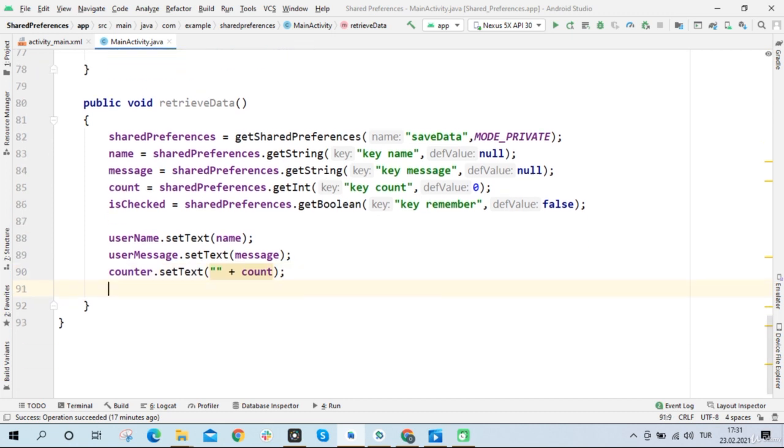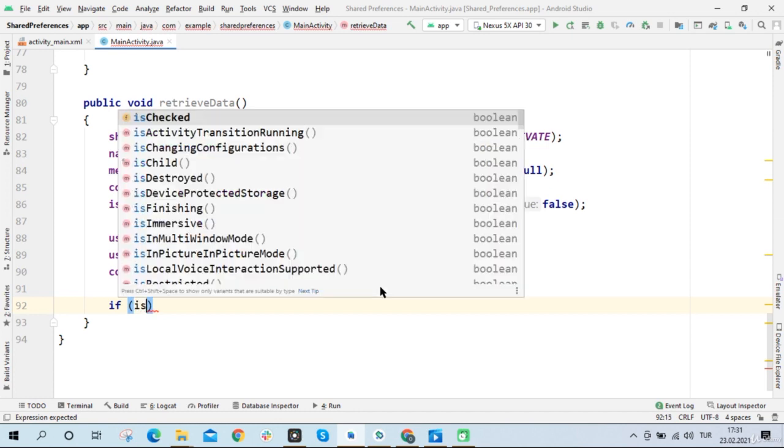And the last one is the Boolean value. So I called back the Boolean isChecked value. If isChecked value is true, I will set the remember checkbox to be checked. If isChecked value is false, I will set the checkbox to unchecked.